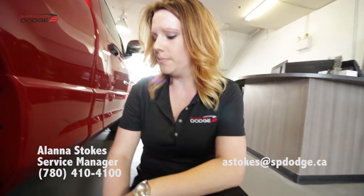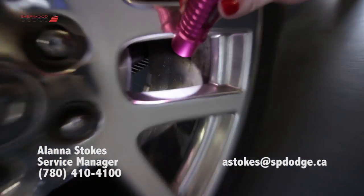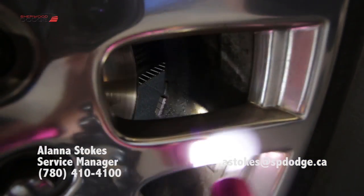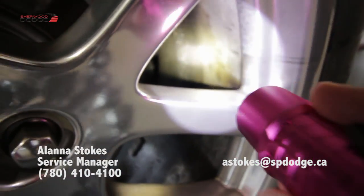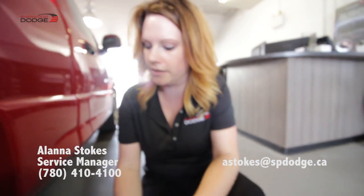I have a customer who just dropped off with me. He was filling up on a road trip and did a visual inspection of his vehicle. He looked at his rear wheel, and as I was pointing out to him, we have oil all on the inside of his wheel. He ended up bringing it to me here — he's in between Fort McMurray and Rocky Mountain House — so I'm going to get a technician to write this up.